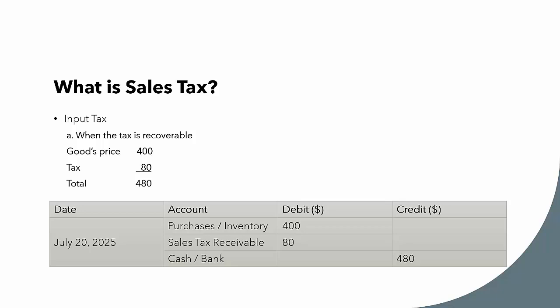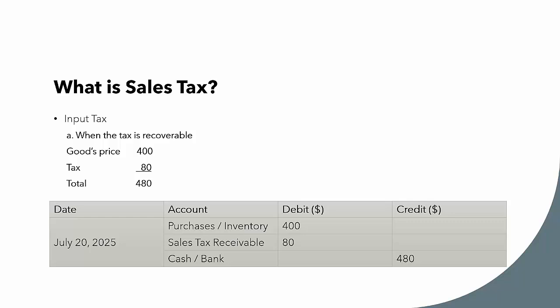Accounting for sales tax on purchases, also called input tax. Now let's look at the other side. What happens when the business is the one buying goods or services and it pays sales tax? This depends on whether the business is allowed to reclaim the tax or not. This is a very important detail in accounting.